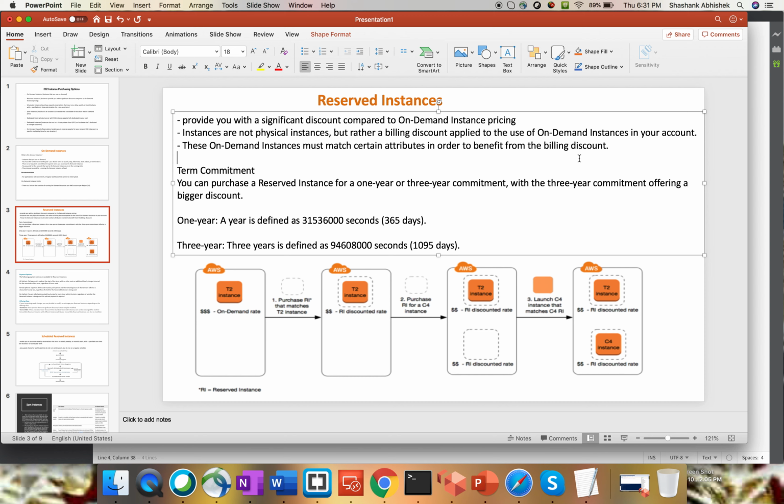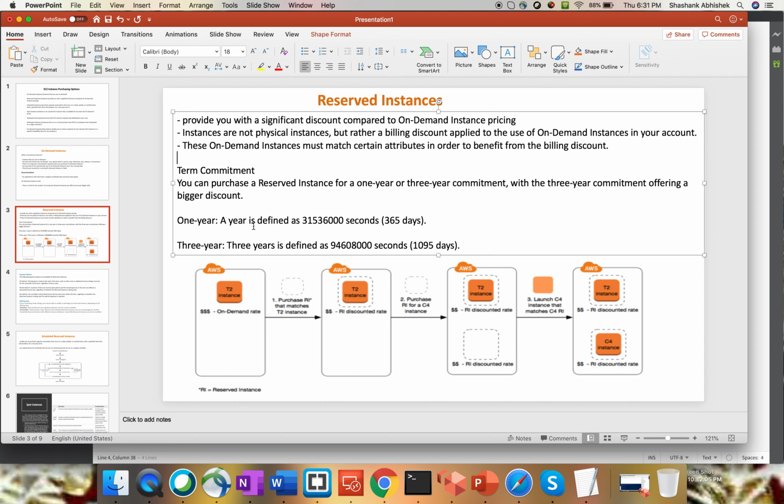For example, I want to provision M5 large, and I want the reservation of M5 large for 20 instances. Then I can have those 20 instances converted to reserved ones, and I'm going to use them for a 3 year commitment. That totally depends upon the requirement, 1 year or 3 year. That's the option we have, and I'll be saving a lot of cost as compared to on-demand.